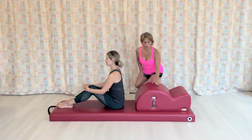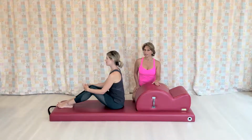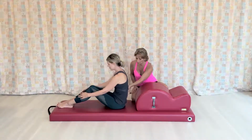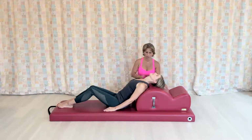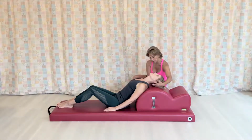We're going to use the spine corrector for people that are a little bit more accustomed to Pilates and a little more flexible. And Samantha here is going to do the arm circles, so roll back down. But before we do the exercise completely, I would like to do some assessment with her just to check the alignment. So first, on the spine corrector, the barrel's pretty high.